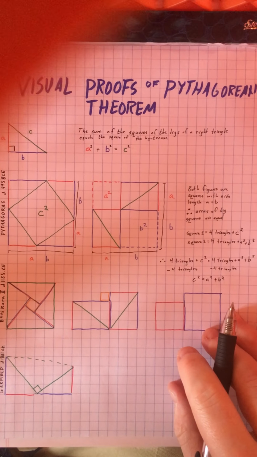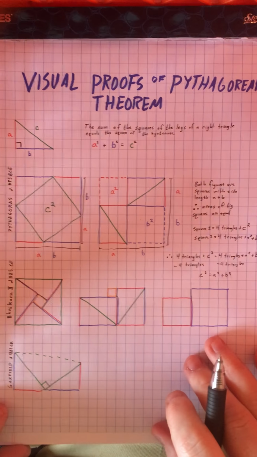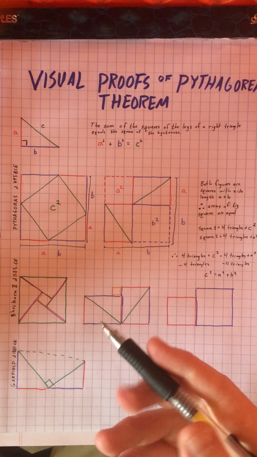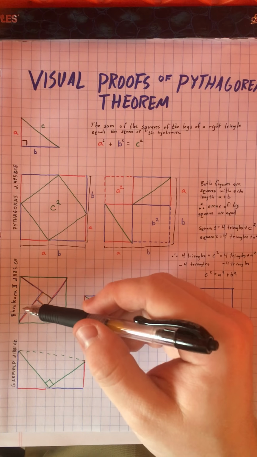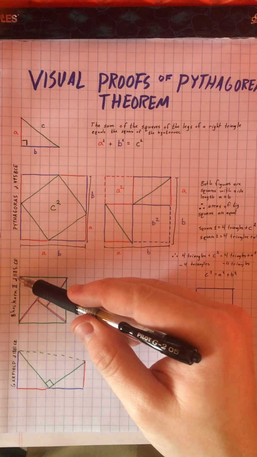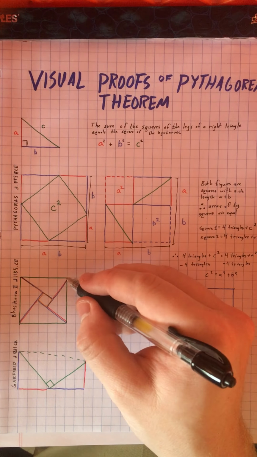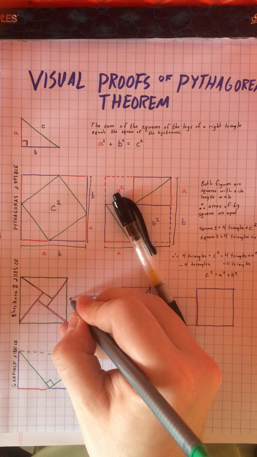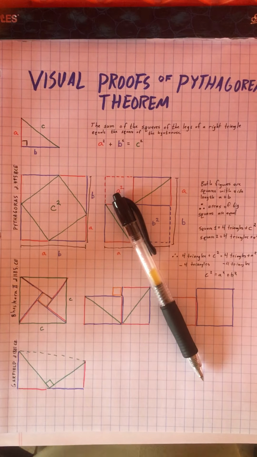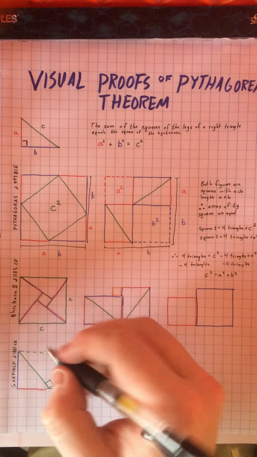So that was the proof that Pythagoras himself did way back in the day. But that wasn't the only way that people came up with proving that this relationship is fundamentally true for all right triangles. In India, around 1185, they came up with this proof. They started with a square that was C units tall and C units wide. So the initial square has an area of C squared.